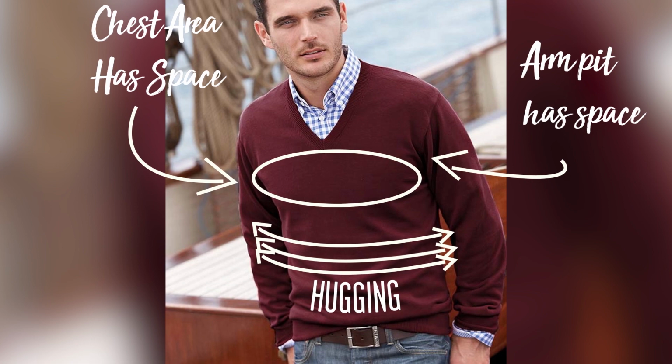You don't want that, because you want the sweater to be essentially uplifting the appearance of your upper body. It should not look like it is out of place with your upper body. It should essentially make your upper body look better. Ensure the sleeves end right at your wrist. They should not go way below your wrist, because that will not look good at all. That'll look terrible. In fact, it looks like your sweater is super loose or super big, and you don't want that.